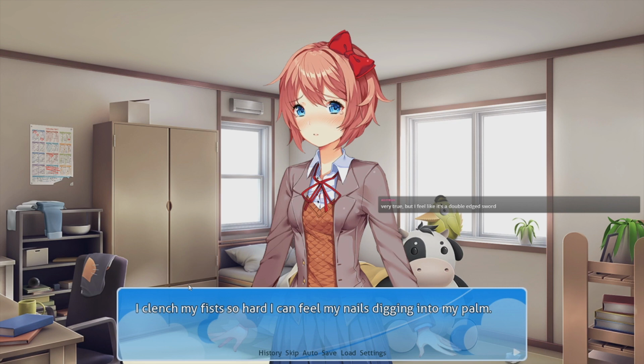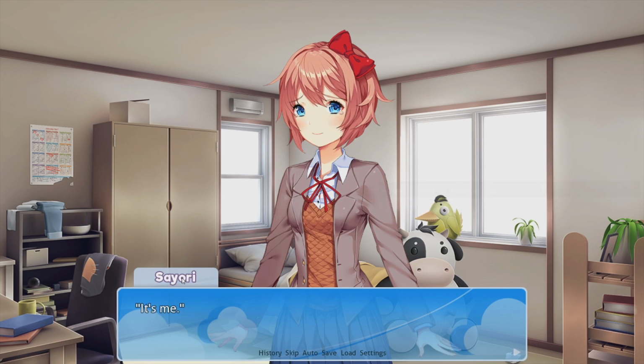But he's clenching his fists so hard that you can feel the nails digging into his palm. And then she says, "It's me." And then the MC's like, "What?" That was actually the last thing that he expected to hear. Like, "You're saying stuff to yourself? We're just going around in circles here." And then she says it.